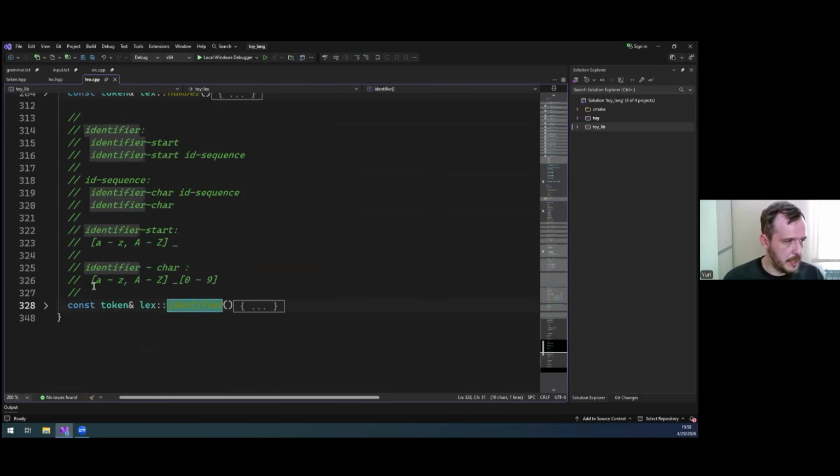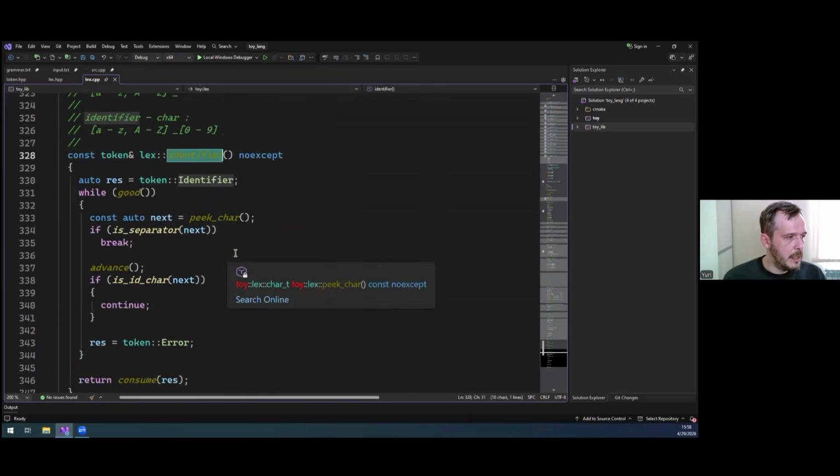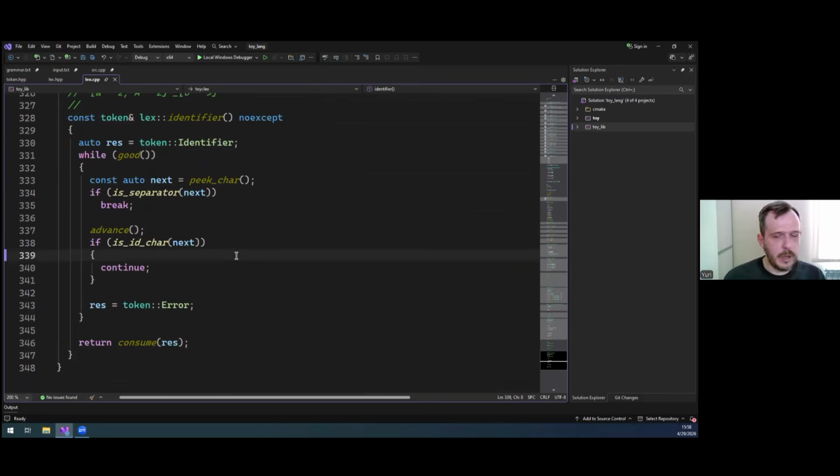Now here's our identifier, for example. What happens here? Okay, so we have already decided that we potentially have an identifier following this, right? So we know that the first character is already a valid identifier character. So we say, okay, let's assume that we will have an identifier right in front of us.